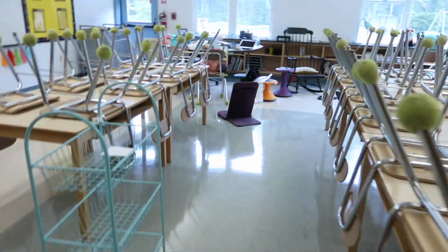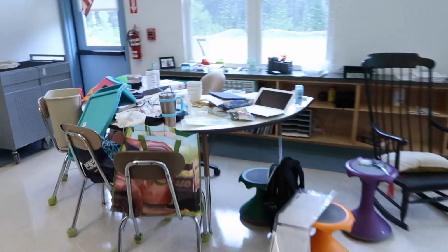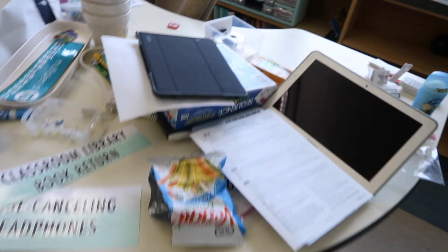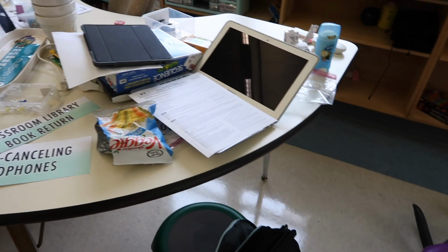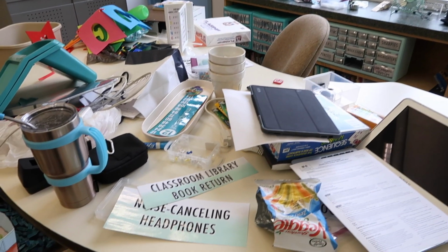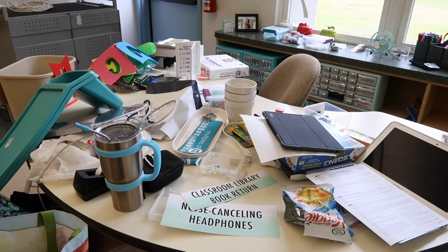And now I am currently working on getting all of this cleaned up. Like I said, I have to put that one on there. I need to switch that out. It goes over there. I just have to hole punch it. But my goal is to get my room as clean as possible for today. I am getting tired, but I also really don't want to have to come back again. So I think I'm just going to power through. My boyfriend's making dinner tonight, so thankfully I don't have to. So I'm going to try to get all of this cleaned up, find a home for everything, and then get out of here.